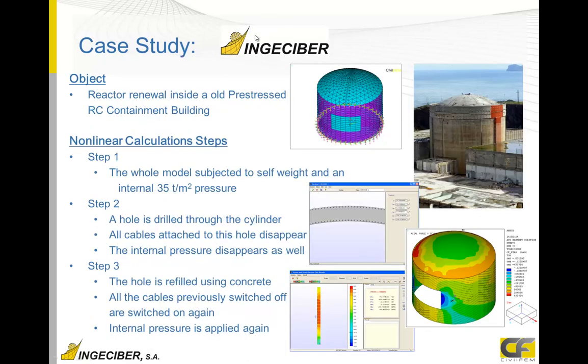This other case study we did in our consultancy department. It was an old nuclear power plant. They needed to perform a cut to change the reactor. So what we did is cut the tendons, add new concrete and new tendons on this model. In this case they were helicoidal tendons, and what we did is perform the construction process as it was done at the beginning, then remove these tendons, that is, removing the pre-stressing loads, killing these elements, aliving new elements with new material, and pre-stressing again, and we calculated the reinforcement amount.